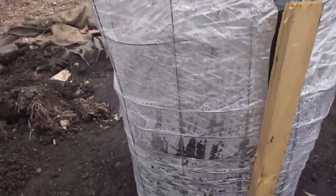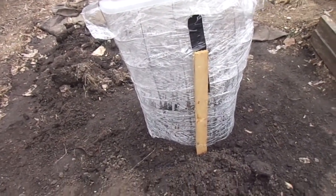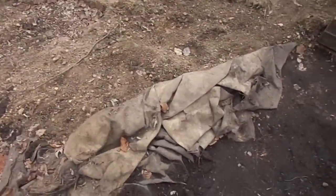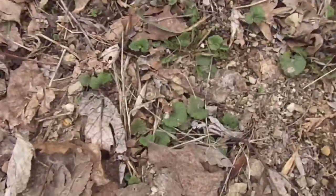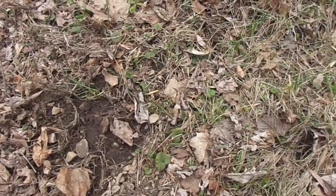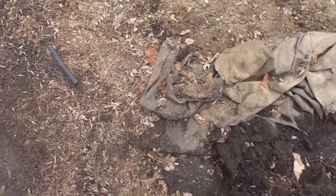Look at the condensation. And I know that it's warm inside. I put my hand inside this morning and it was warmer than the outside. And the sun hasn't shined to me. You can see, so here's the rest of the gravel area. Mess. You can see that a lot of plants have been growing on the gravel. This might be creeping Charlie, ground ivy, or the wild garden mustard. I will be removing all this gravel and transplanting more wild plants in here, or just wait for them to grow on their own and then eat them.